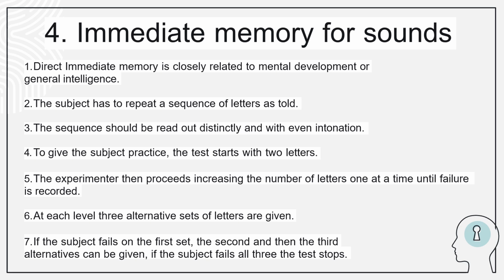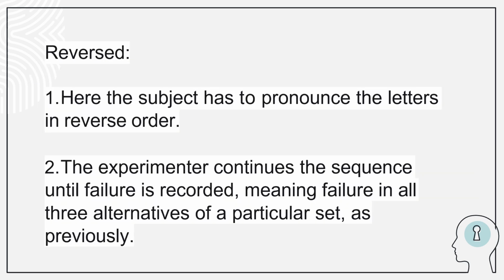So these are 3 sets, and you read out one of the sets and the patient has to repeat what you have said. And for English, we have numbers like they start with 2, 4, 7, 6, 3, 5, 8, and they go all till 9 digits. And then you have to also test reversed.